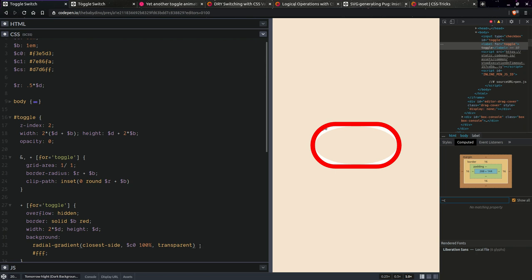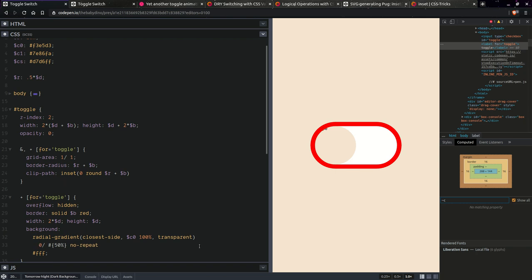So the thing is, we need to restrict it to half horizontally. So we're going to place it at 0, and we're going to give it a width that's half. So basically we can do 50%, right? It's going to work just the same, but we don't want it to repeat, so we're going to have no repeat.